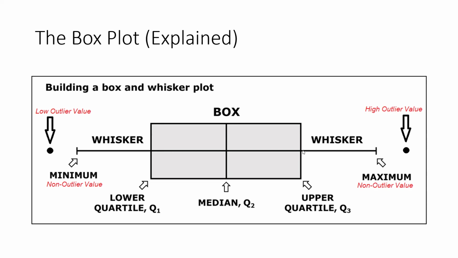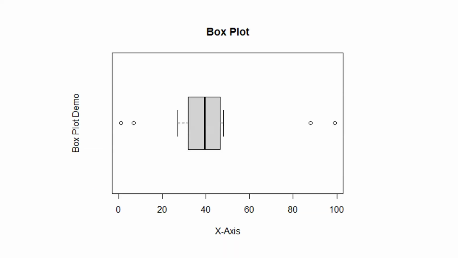So if we were to take the data which we had assessed in our Excel observation, and we were to feed it into R with the outliers contained within it and create a visualization, which we did earlier in this example exercise we've been going through, this is what that would resemble. Now you're probably thinking, well, this is all well and good, but what does this all mean again?